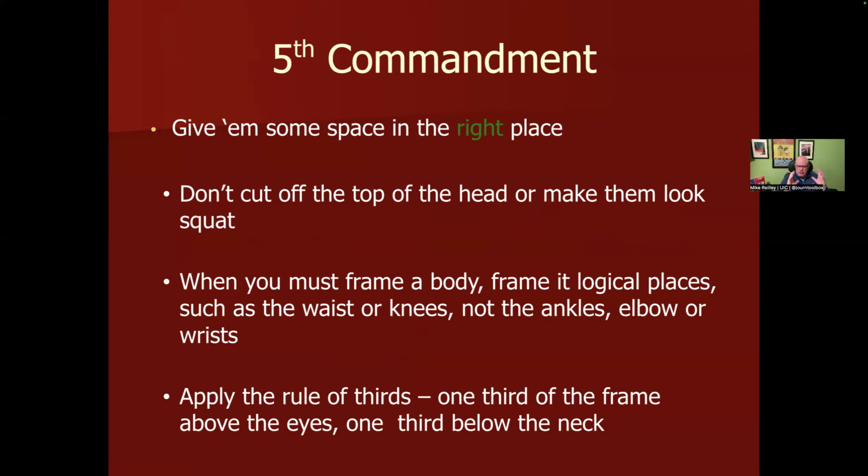It's hard, like when you're shooting sports, because they're constantly moving. You're moving the camera. But if you're just framing somebody for an interview, chest or the waist is a good place to frame them. But give them a little space above their head and also below their chin, so you have room for the lower third where to put the text and their name and stuff like that.